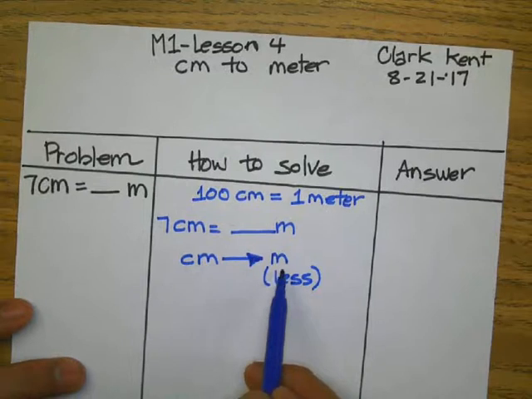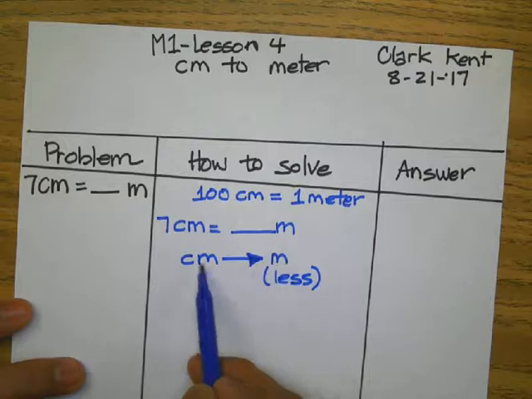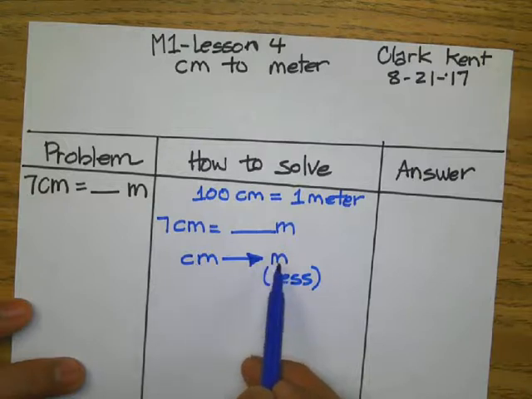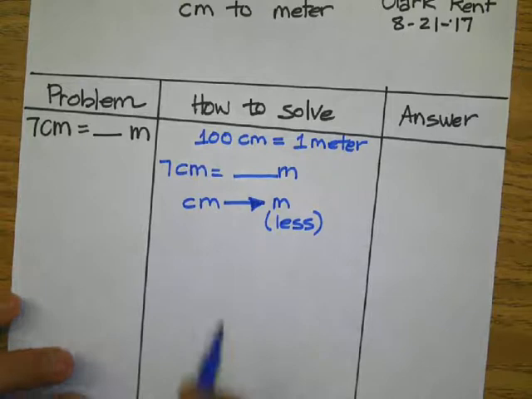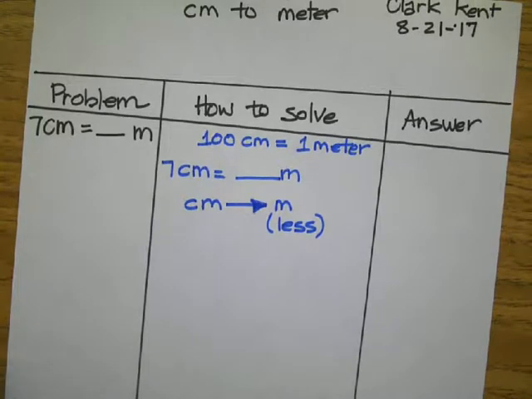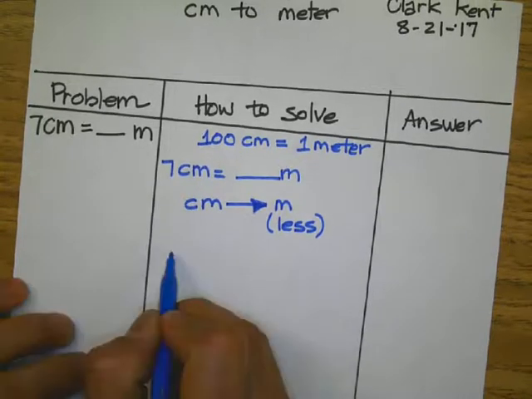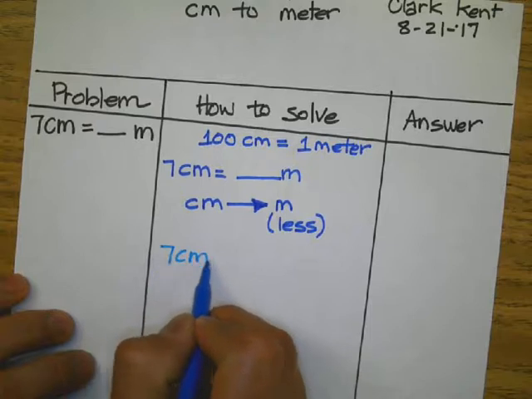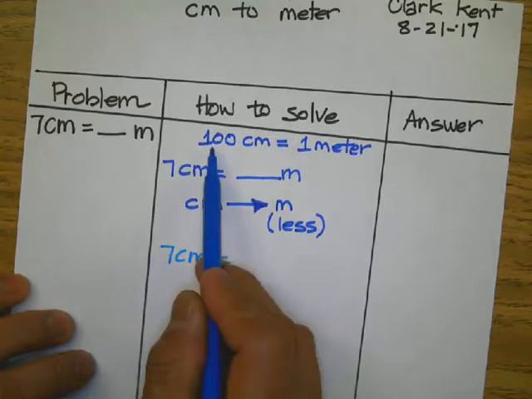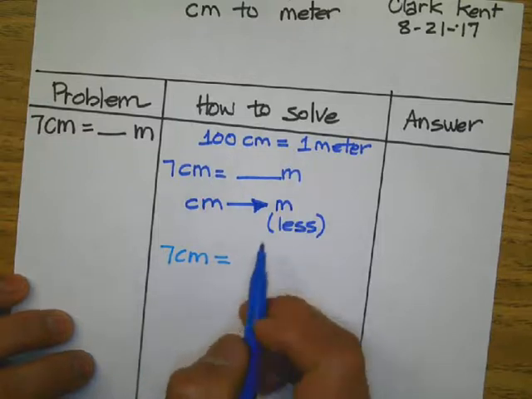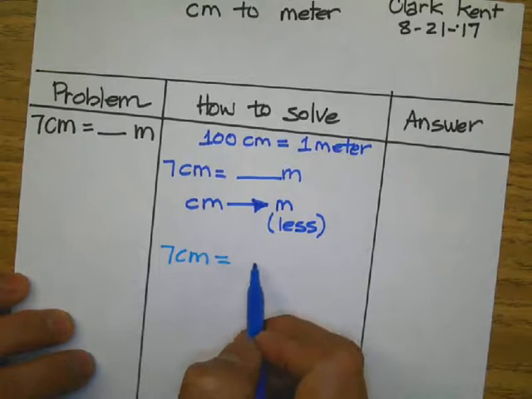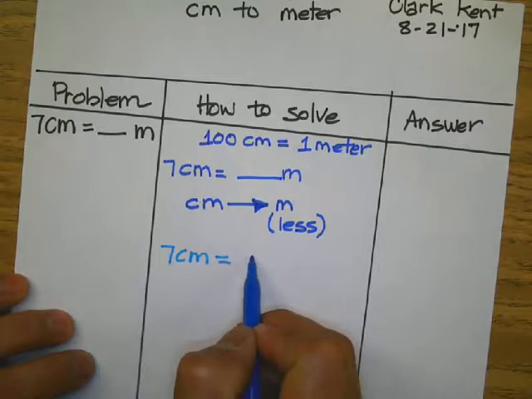One way to know that this is correct is to know that when you have centimeters converted to meters, this number should be smaller. And also it depends on the size of the centimeters. Let me demonstrate. So for example, you have 7 centimeters, right? So we know now that 100 centimeters equals 1 meter. So in this case, we are going to divide, because it's going to become smaller. It's going to be less. The number is going to be smaller.